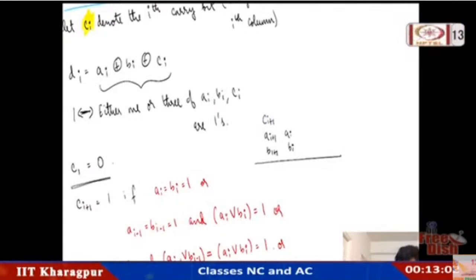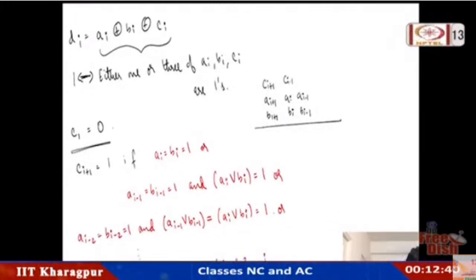but then they got a carry from Ci minus 1, which means they got a Ci minus 1 as a carry. And how could Ci minus 1 have come? That could have come because perhaps Ai minus 1 and Bi minus 1 are both 1s. Right? So I have captured these two things over here. Ci plus 1 equals 1 if both Ai and Bi are 1s, or one of Ai and Bi is 1, and both Ai minus 1 and Bi minus 1 are 1s.